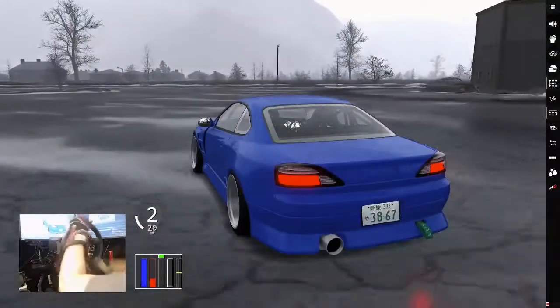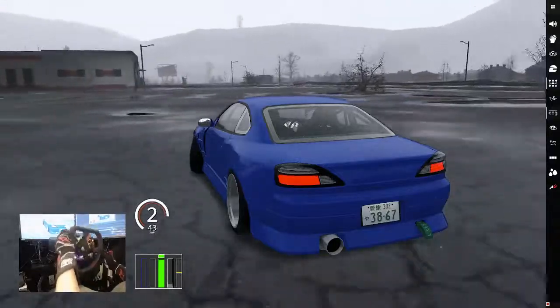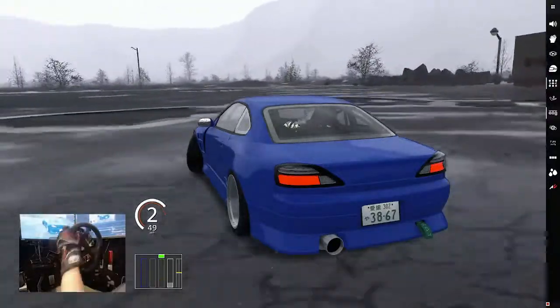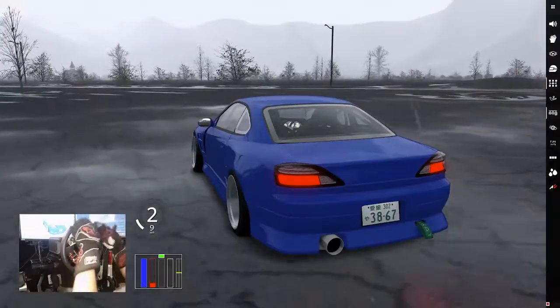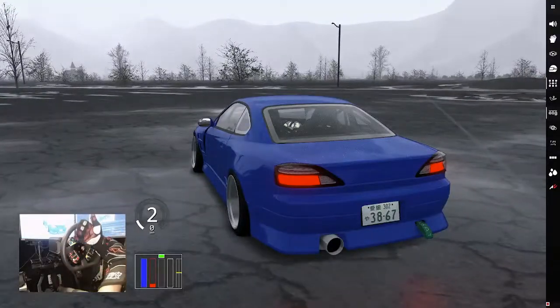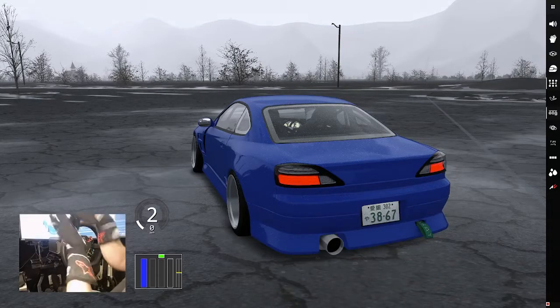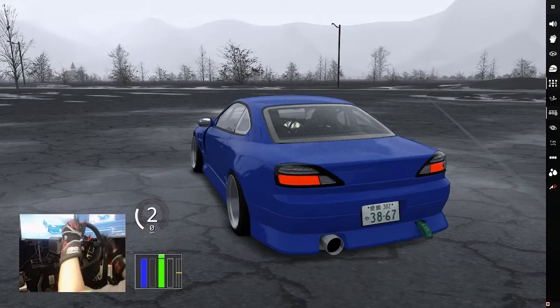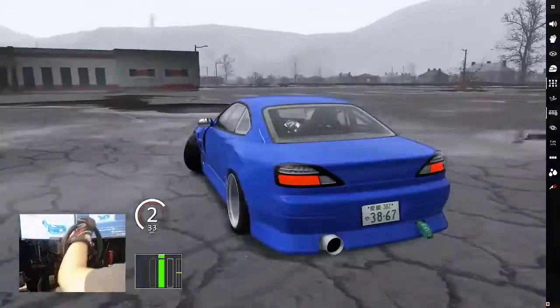Transitions now. Let's do transitions, right? This is the one that's going to take a while to get used to, because you're going to be spinning out a lot. The suspension's going to be loaded, and then you let off too late, and it just springs back the other way and spins out on you. So we're in drift.